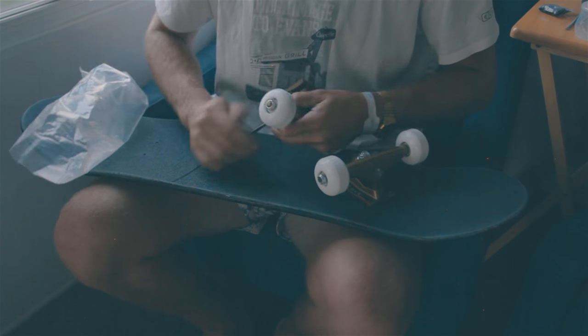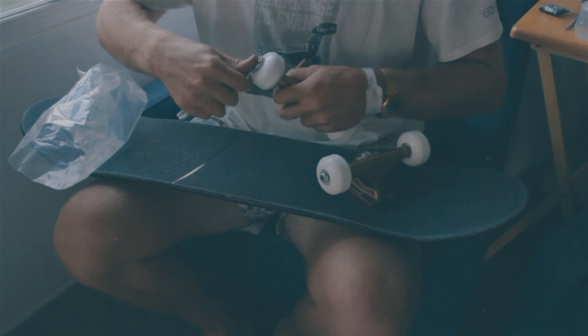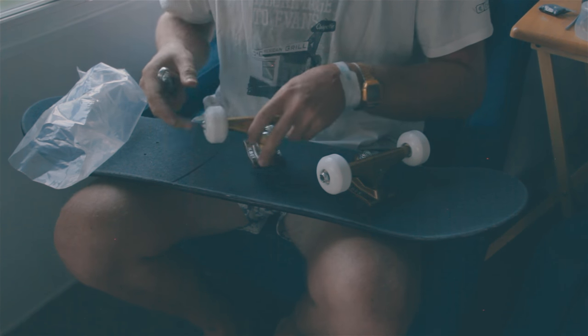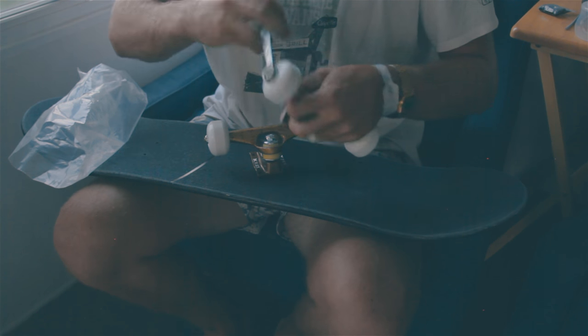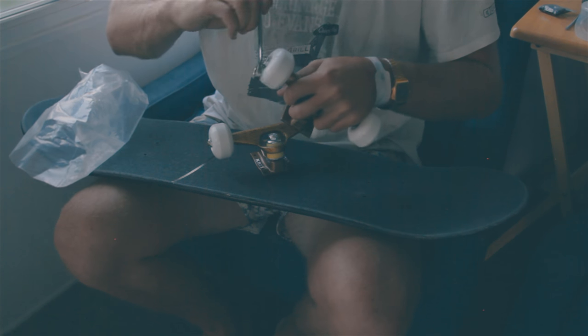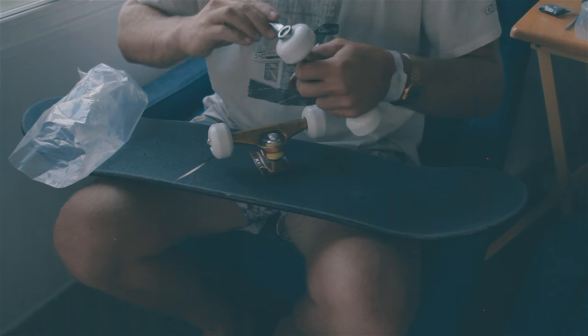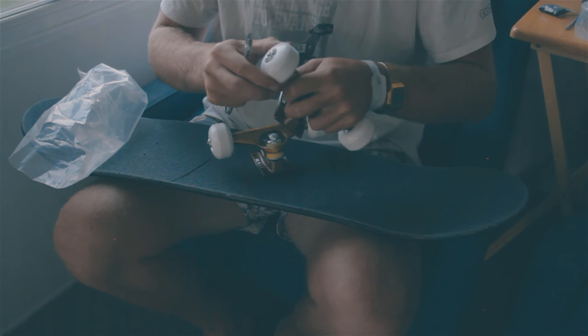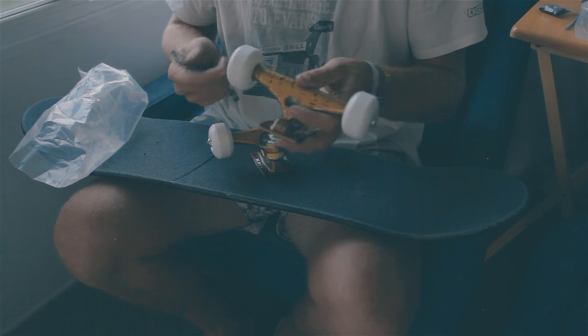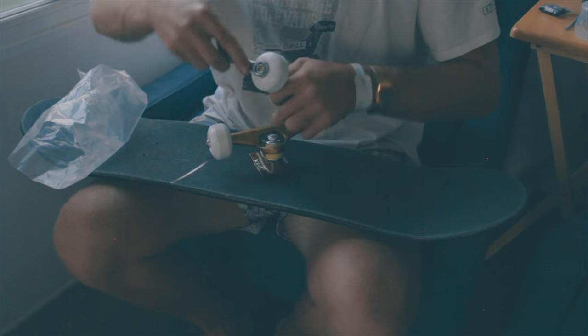So this is a half inch wrench. Tiny bit tighter. Yeah, that's good. Use a socket also, or skate tool. Yep, that's good, tiny bit of play, so you can wiggle it. If you go too tight, it won't spin, and it'll crush the bearing.